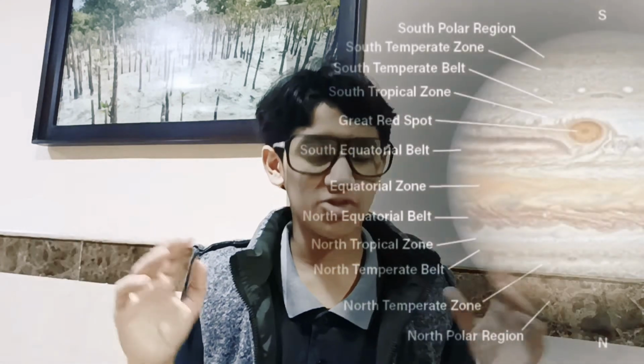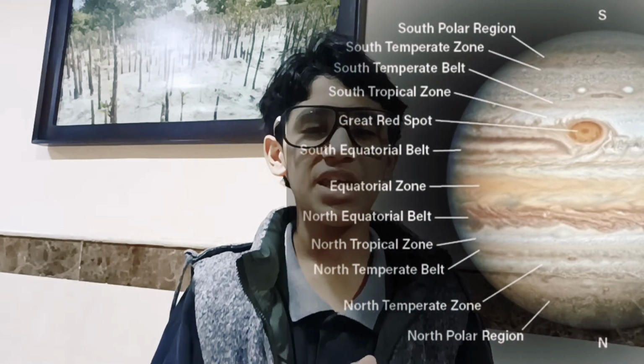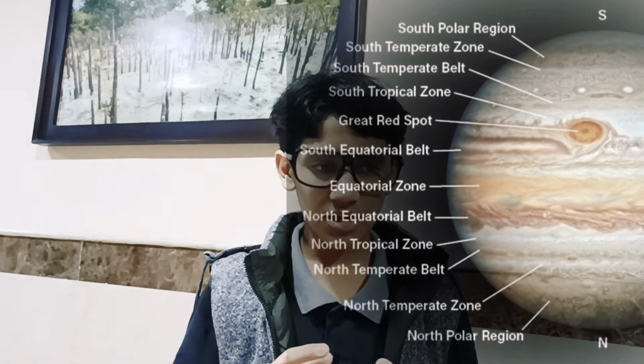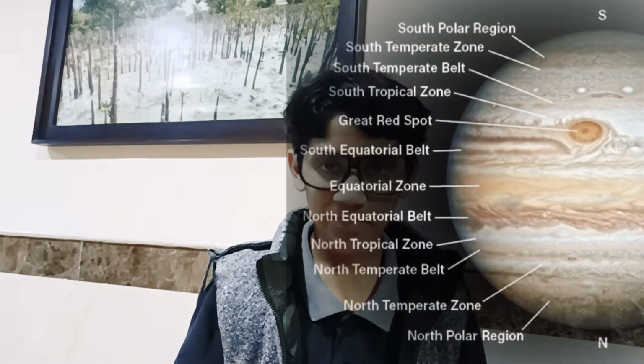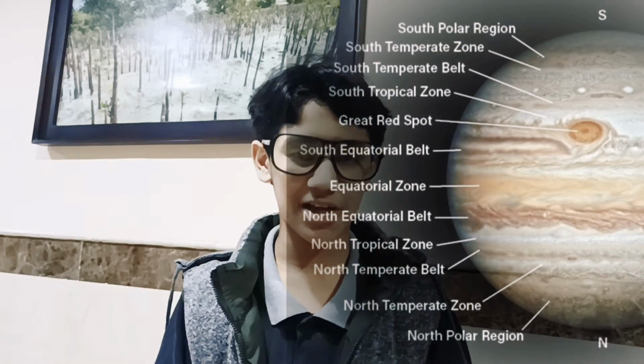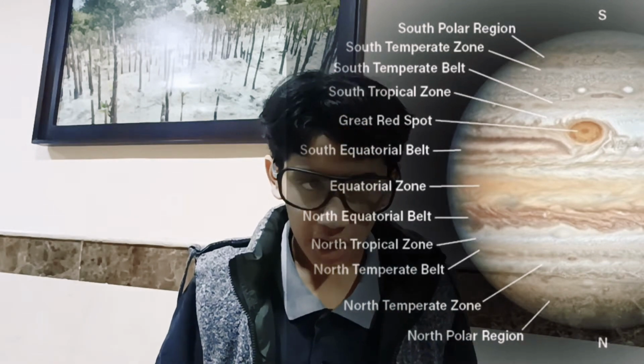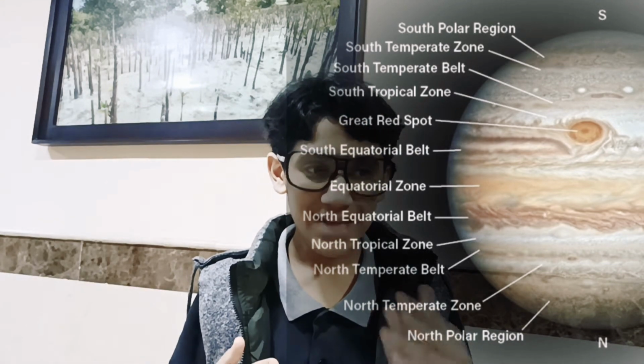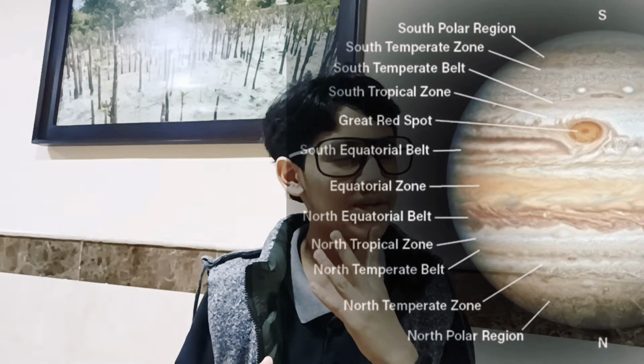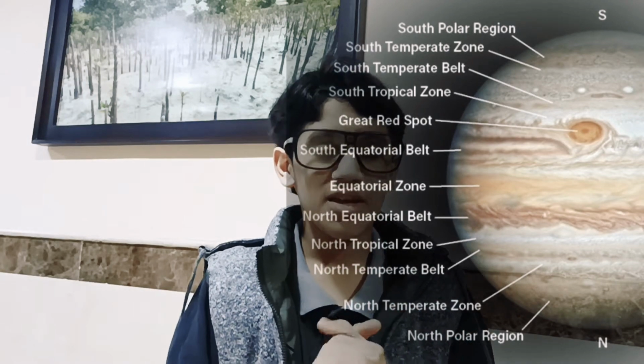Now, something about the atmosphere. If you're taking a look at the names of the well-defined, beautiful stripes of the atmosphere of Jupiter, we can find the North Temperate Zone and North Temperate Belt located, and the South Temperate Zone and South Temperate Belt located. Oh yeah, I'm confusing belts and zones. What are these belts and zones?